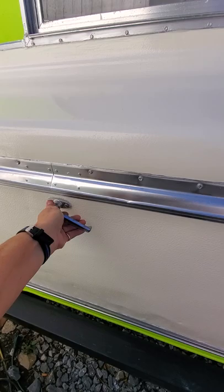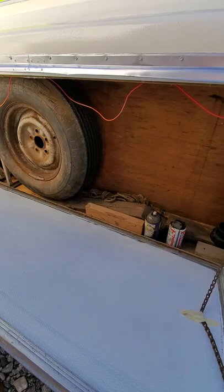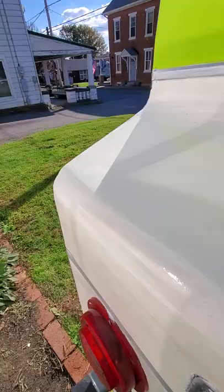Back here I thought it would be cool to make a little fold-down outdoor kitchen, but I haven't done anything with this — I just wanted to open it to show you. That wall's solid, it's all solid in here, the floor is solid. Let's close that and walk around on this side.